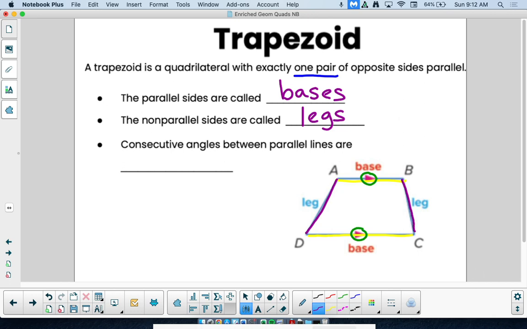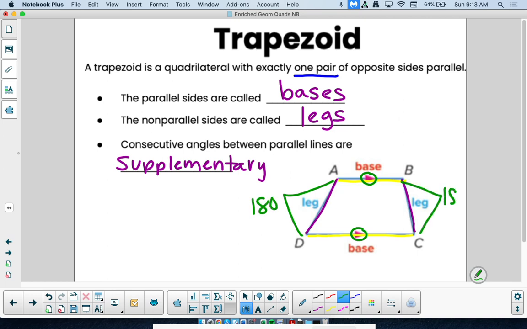They're just two segments. And then another property of our trapezoid is that consecutive angles between our parallel lines are supplementary. That should make sense, right? Because these are still consecutive interior angles. So what I like to do, so I remember that, so I know angle A and angle D add to 180, and I know that angle B and angle C also add to 180. I like to draw that little motion there so I don't forget. Okay, perfect. So this is just our generic standard type trapezoid.